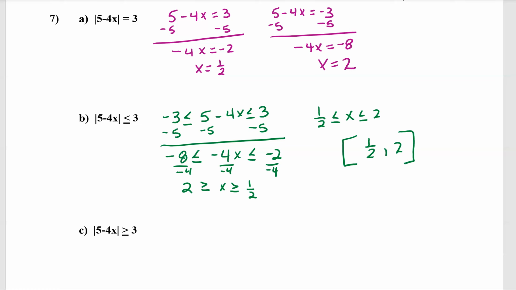And since we know a less than is an and statement, that's what I was referring to by saying if we already knew the endpoints from letter A were 1/2 and 2, that we could write our interval. And likewise, we can do the same thing for letter C, but I'm going to go ahead and work it out. We have an absolute value is greater. Greater means we're going to write an or statement. So take the absolute value signs off, reverse the inequality, take the opposite, write the word or, take the absolute value signs off, and solve as is.